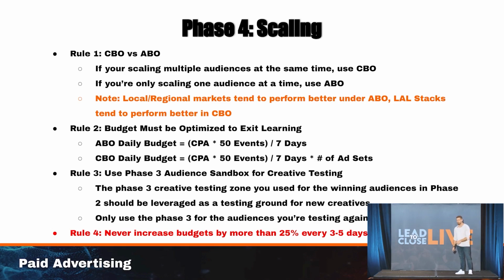When you go into phase 4, you start running those ads, you're scaling them up, and then in 3 months you see that your click-through rate tanks, your cost per lead spikes, and you need new creative. You don't go test new creative in Russell Brunson's ad set in the phase 3 campaign. You test it in the Frank Kern ad set. Okay? Use the correlated audience that you originally tested in for your sandbox.